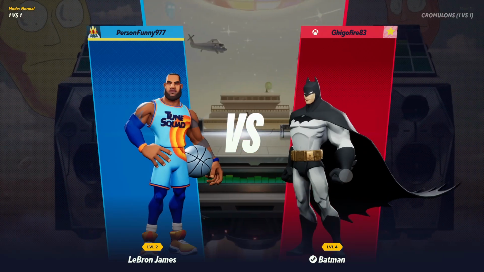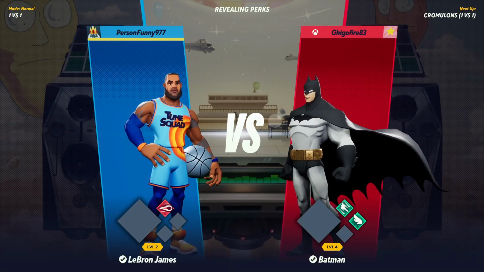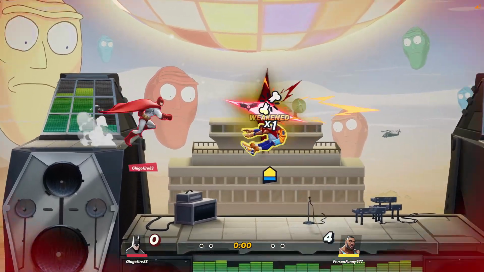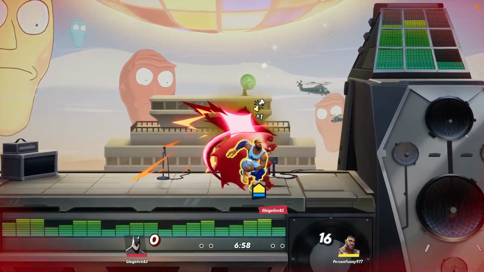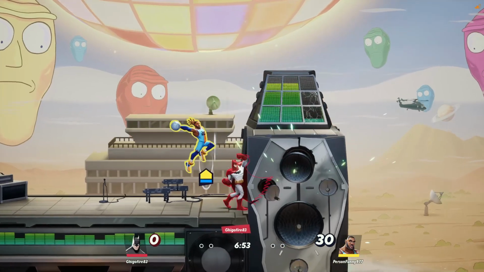Another Batman. That is bad. And they're the same level. They might be the same version. This is not good. This is a bad sign. And it's the same map. Oh my. Nah, the game's toying with me. All right, here we go. Oh my god, that was a terrible start. Nah, this is going the same way. This is literally going the same way.